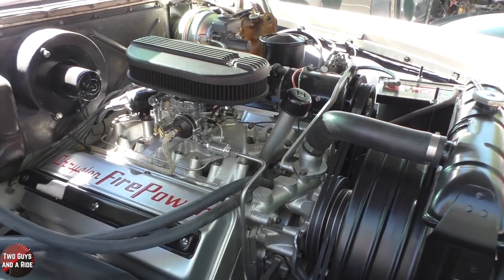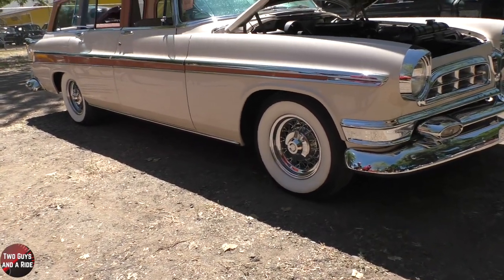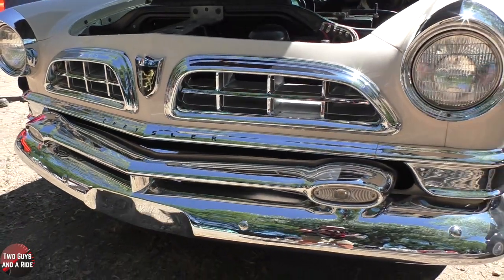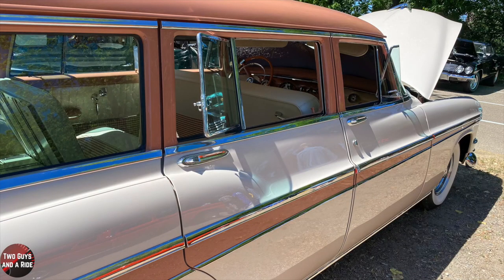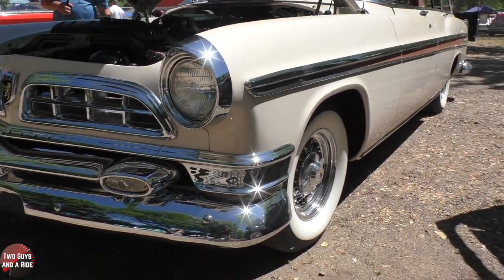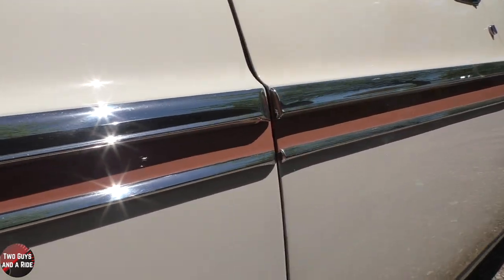Let's walk around the side. I absolutely love the lines on this car. You had it repainted — yes, in as close to the original colors as possible, the exact colors. I love the stripe that goes down the middle. They call the body color a peach, and then there's this off-white — not a brilliant white, it's very subtle. I really like it — subtle with that peach-colored stripe going down the middle.